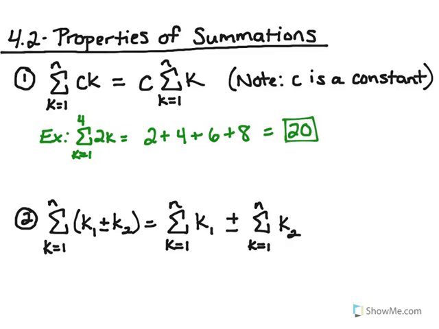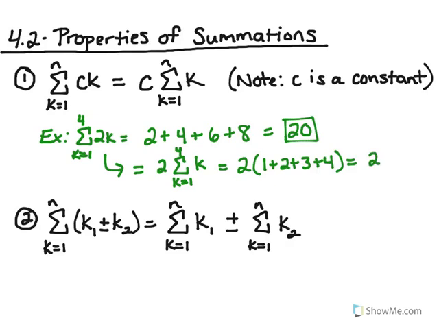However, if there were a lot more terms in this summation, using the shortcut would be beneficial. So the other way to do this is to say, all right, that is 2 times the summation from k equals 1 to 4 of k, which would just be 2 times 1 plus 2 plus 3 plus 4, which gets me to the same final answer of 20. So again, this trick could be really helpful if we had a long summation to do.